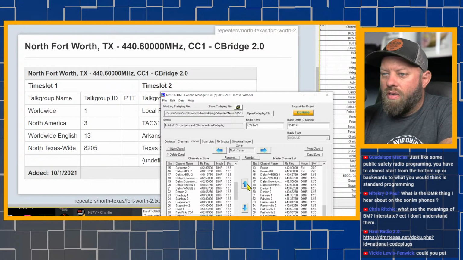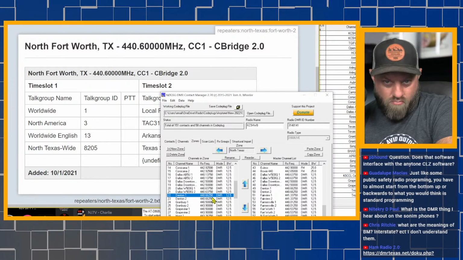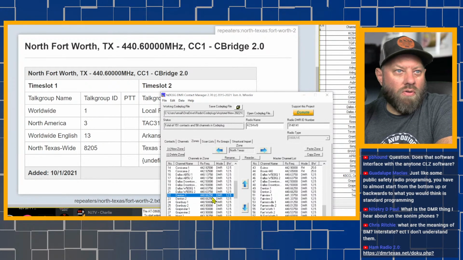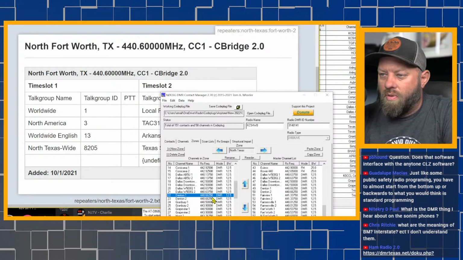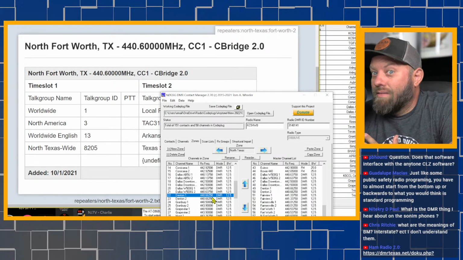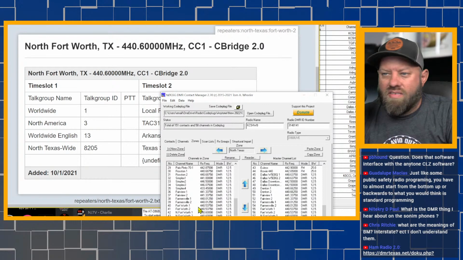Now when you turn the radio on and you go to this zone, all of your channels will be in alphabetical order by repeater name. So if you're standing in the city of Carrollton, which has a DMR repeater, you just turn it on and keep scrolling your channel selector knob on the top till you get to the C's and just spell it. So you can do it however you want to. I just think this is the easiest way to do it.